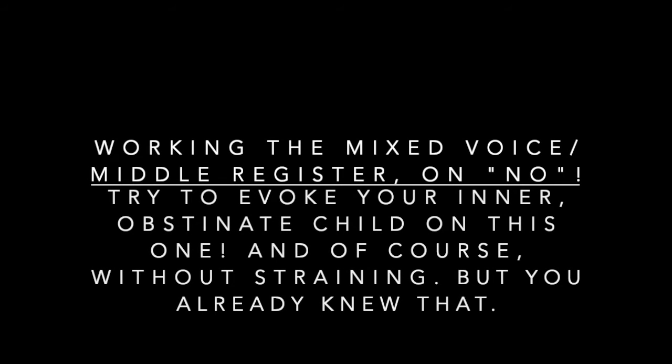Voice exercise. Make sure you don't get louder as you go higher. Keep it relaxed. And if you need to go into head voice, feel free to do so and come back into mixed or chest voice when you're ready. The first one is no.